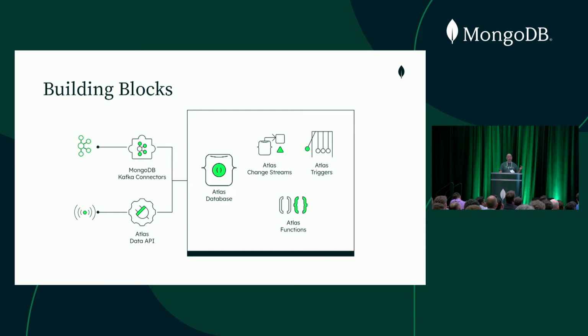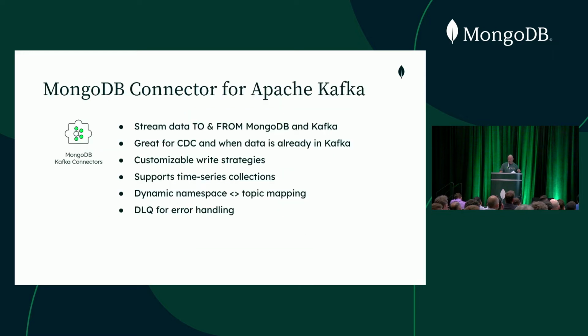We have Atlas change streams. So change streams are basically the ability to have a stream of data based on the op log. I'm going to show that. We have Atlas triggers. So I'll delve into that a little bit more. If you're a database professional, you're probably used to the idea of a trigger, but this is a little bit different if you're not familiar. And then we're going to talk about functions. Functions are really powerful and really fun, and I'll dive into that here too. So I'll drill into every one of these building blocks. We'll pull out a couple of things that I think are important and interesting about them, and then we'll build our sample app, okay?